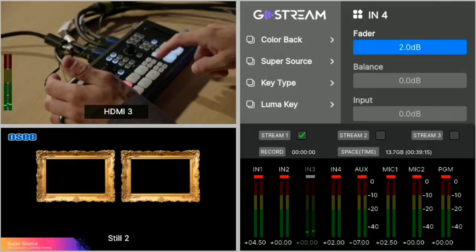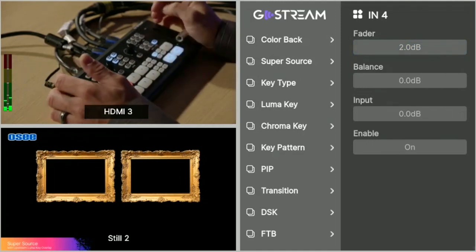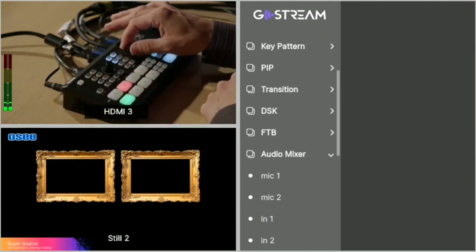All right, let's go into the menu, which is actually something that I like in this because I don't need an extra laptop to do it, and I can change settings while I'm mixing because it doesn't take over the entire output. It also gives me this side here, so if I press menu here and press it again, I get this full screen here, or this full corner with all of my settings. And then I use this little knob right here to go up and down.